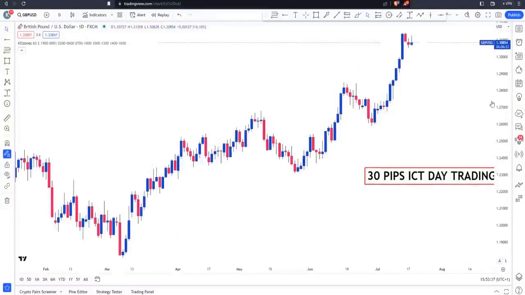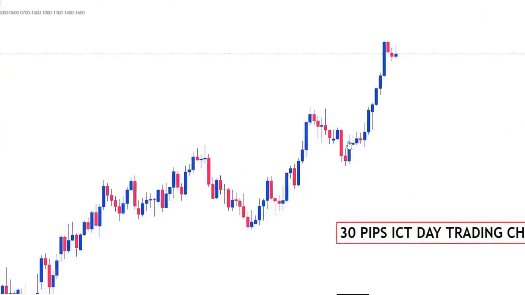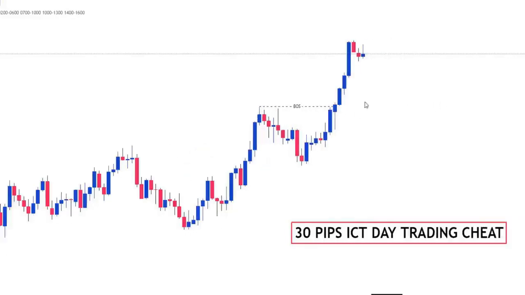Obviously, from looking at this, you will realize that the daily time frame is in a bullish order flow. So look at this, price has been moving up from here, had a retracement, had a break of structure recently at this exact level, then price moved up to that place. How we know that this is a bullish order flow is the willingness of these candles to close above the previous day high. You can see this one closed above the previous day high, this one closed above the previous day high, this one closed above the previous day high, likewise this level. So this can give us an idea that the institutions are trying to go bullish.